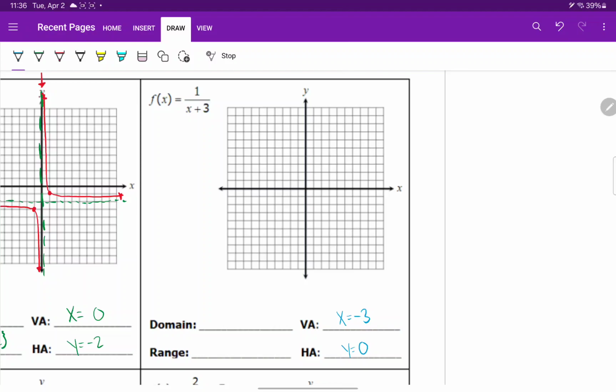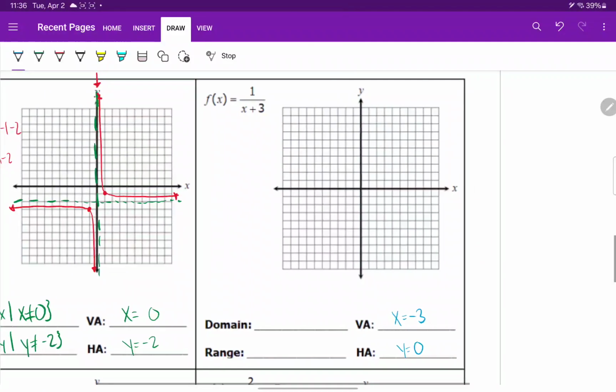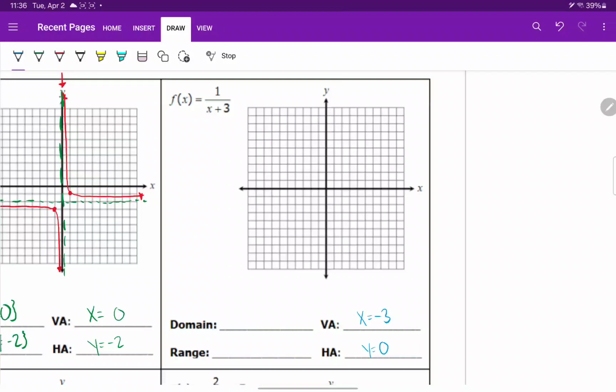And here, again, you could literally do the domain, but I like to do the graph so that we get the habit of seeing the graph before we actually take the domain. But again, right here, we know it can't be the vertical asymptote, so you can easily put x cannot equal -3 and y cannot equal 0. But just to verify, let's first start by creating our table.